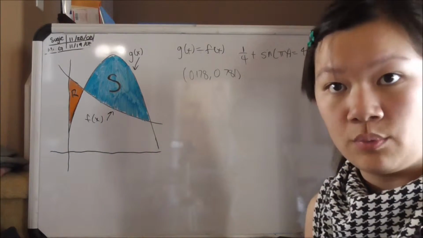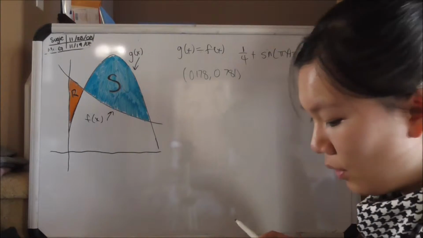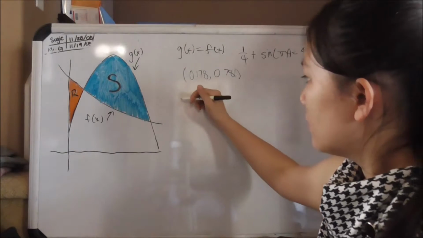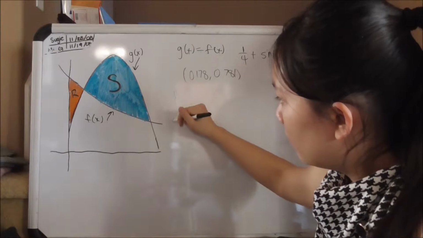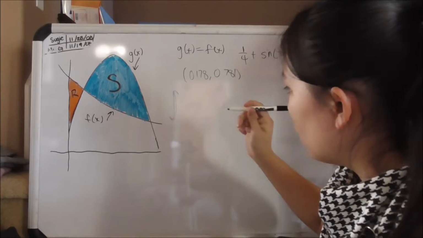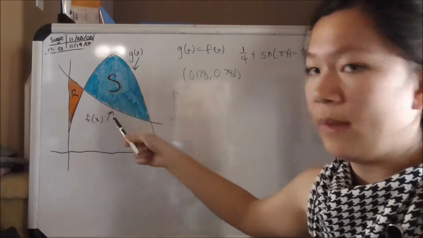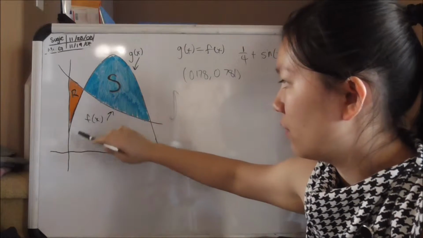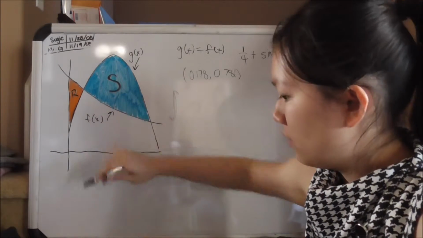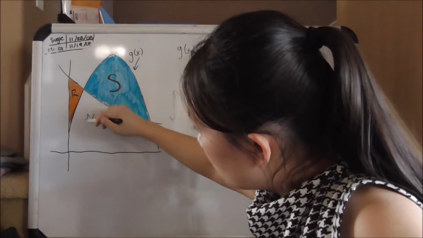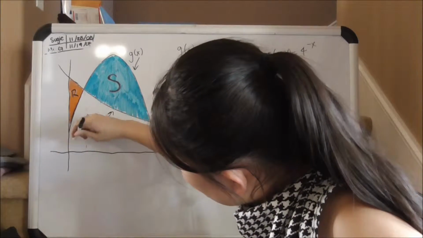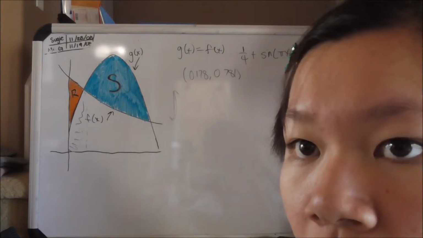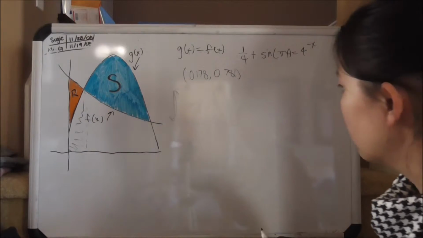Now from here on, the rest of the problem is fairly easy. The first, part 1a, asks for you to find the area of R in orange. So we start by doing an integral. An integral with the top part of the curve minus the lower part of the curve, because technically this section R is the area under the top curve minus the area under the bottom curve, which is here. It's a little difficult to see, admittedly.